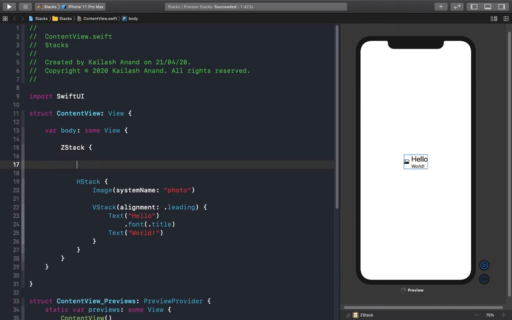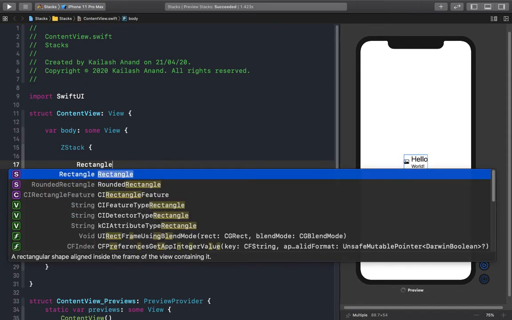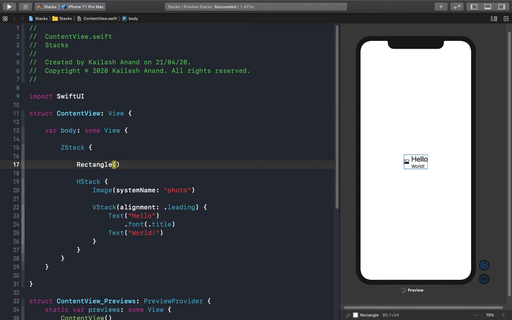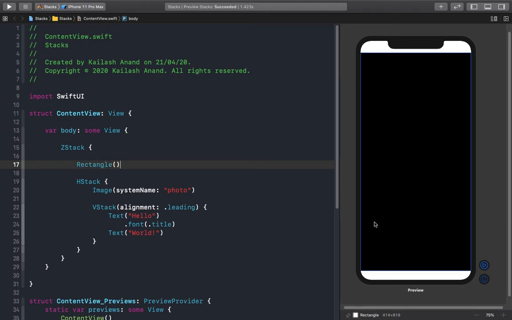Okay, so how can I create the background? We're going to be using a rectangle for that background. So swiftly create a rectangle just like that. As you can see, we have this rectangle that's engulfed the whole space. So the first thing that I notice is that I really can't see all these things.